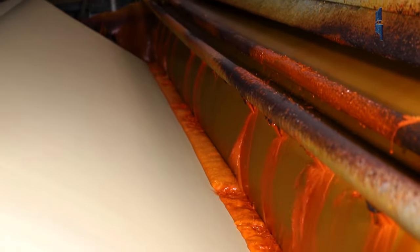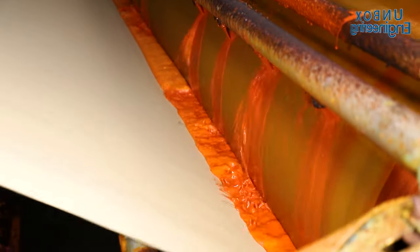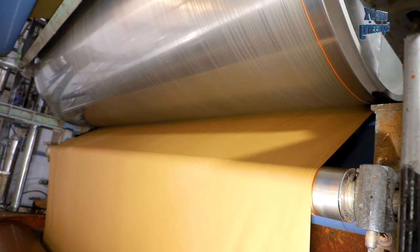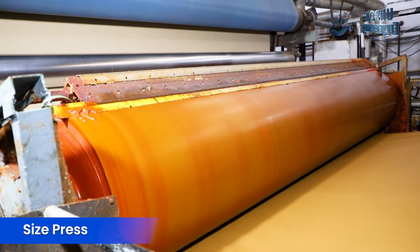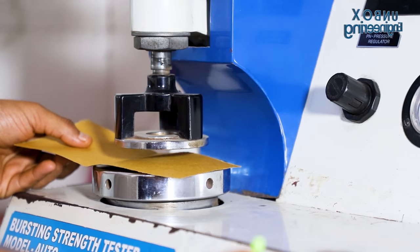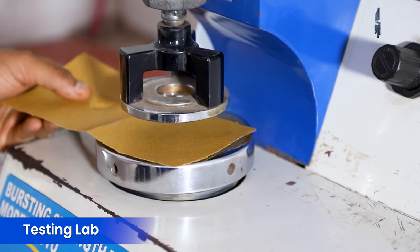Friends, now the colouring process is done to give it its trademark colour. I hope you'll enjoy watching this part. In the paper mill industry, it is known as size press. During manufacturing, craft paper quality is inspected in the testing lab.